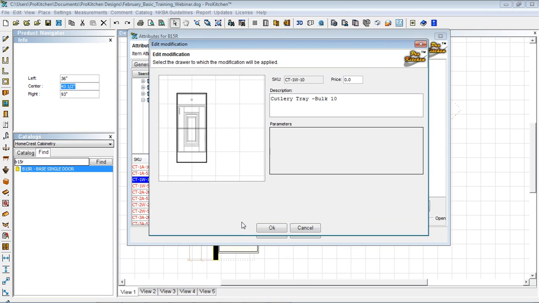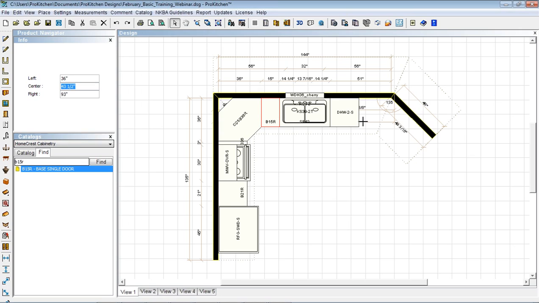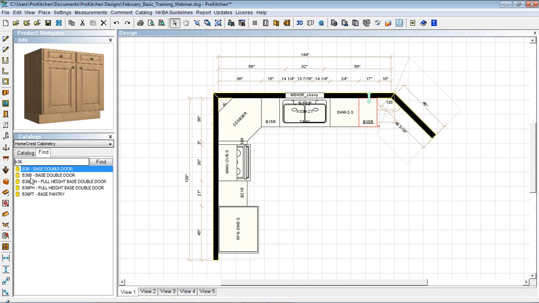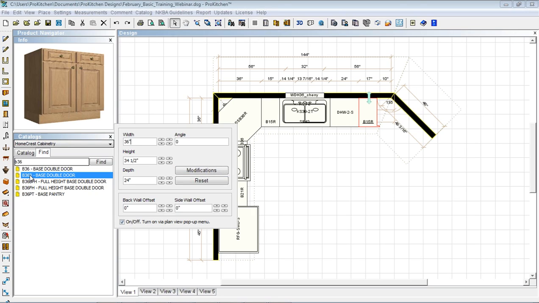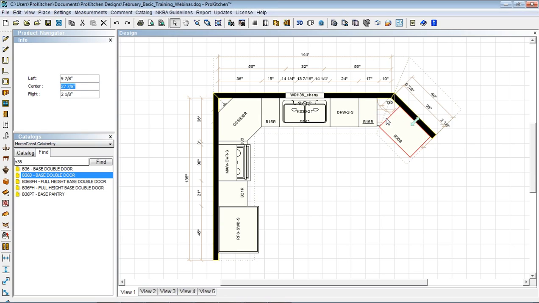Click Add, pick my drawer, OK, and OK, and now I place it here. And now I can just come over here and grab, say, a 36-inch base, double door, and I'm going to uncheck this so this doesn't keep popping up because I don't use that many modifications, and I'll drag this over into the corner.